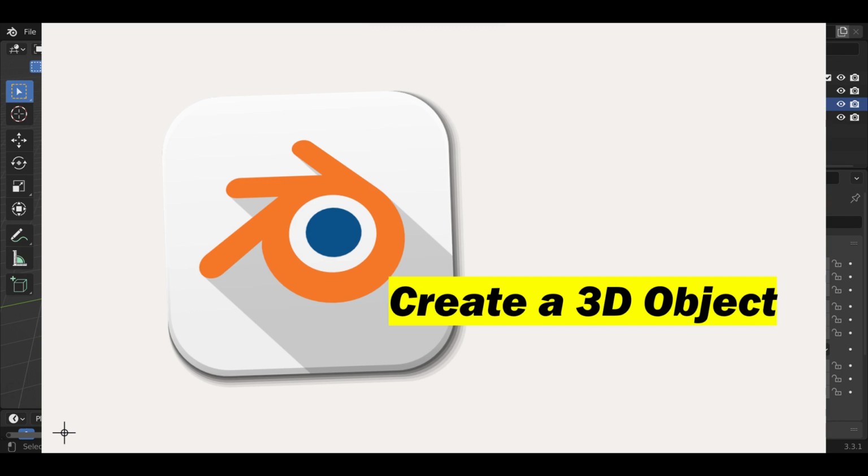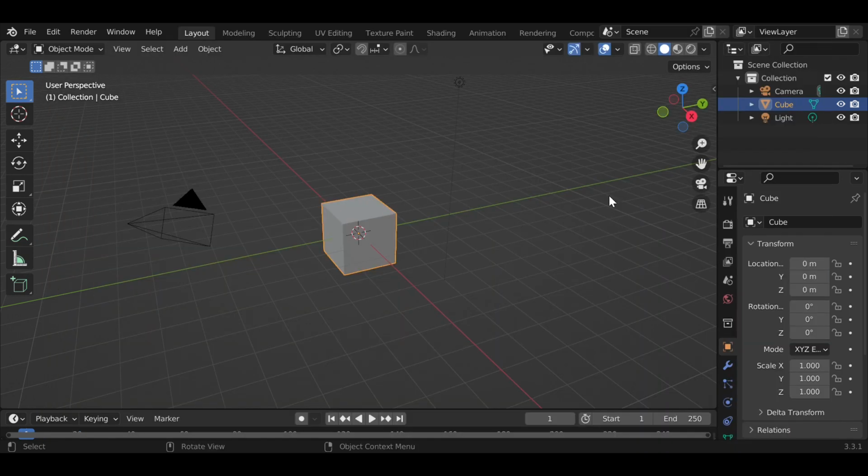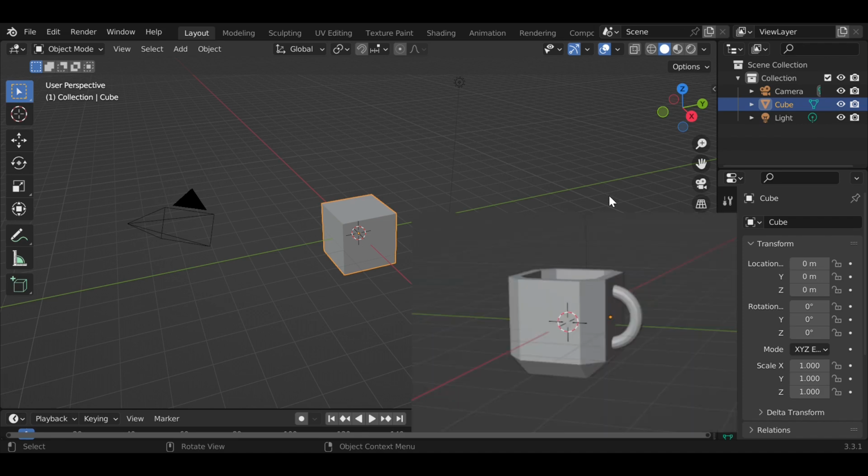So after explaining the tools of Blender, let's try to make a simple 3D object. Let's try to make a 3D cup as shown to you. This may look hard, but in reality, if you follow my steps, it will be easier.